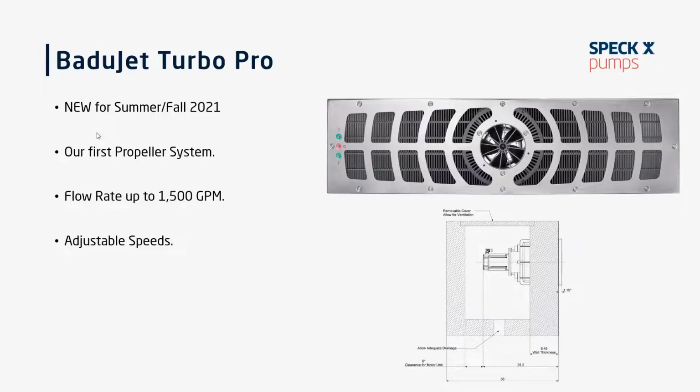All right, so back to life here. That system, one of the really neat things about it is it's magnetically driven. So there's no seal on this at all. It's something that we took from our industrial wing. It's a magnetically coupled and magnetically sealed device, I guess you would say.